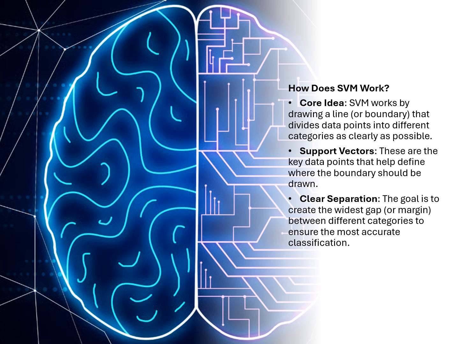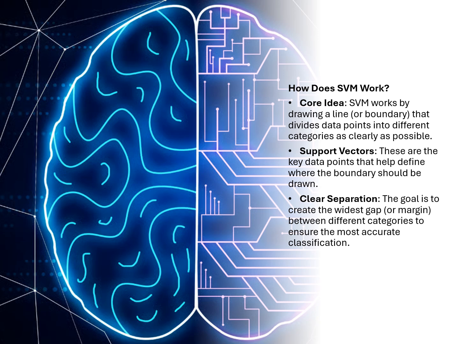At the heart of this process are what we call support vectors. These are special data points that sit right on the edge of each category. And they're the ones that actually define where that boundary or hyperplane should be drawn. In a way, support vectors are like the MVPs of the algorithm. They play the most crucial role in shaping how the model classifies data. Without them, SVM wouldn't be able to create that clear separation we're looking for.